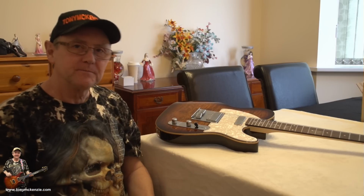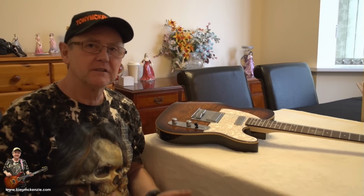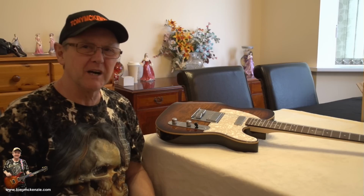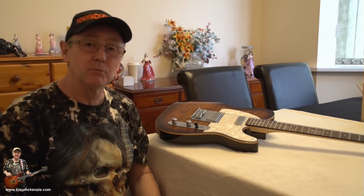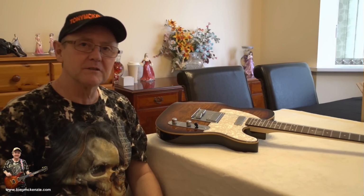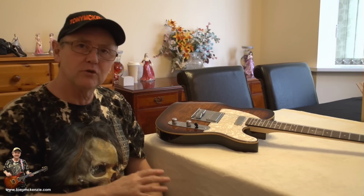But the point is, what we're going to do with this guitar is get down and have a nice close look at it. See what separates a guitar of this quality from what the other stuff is all about. You know, the really cheap and nasty stuff and the really horrible guitars that I personally would never buy. This is a different level of guitar than some of those that I've spoken about in the past. So, yeah, it's an interesting subject and it's definitely worth taking a closer look.